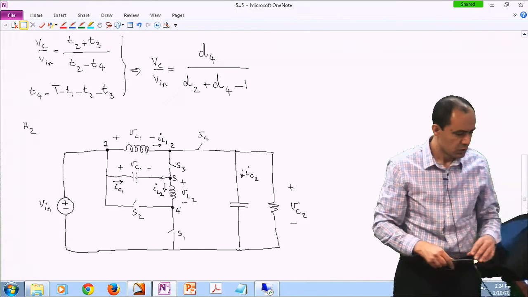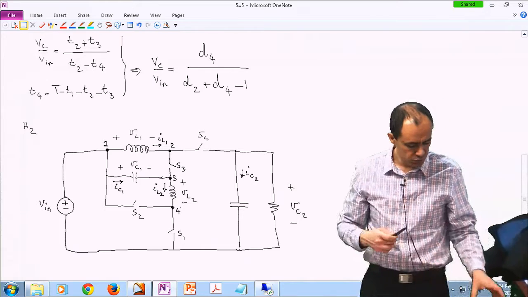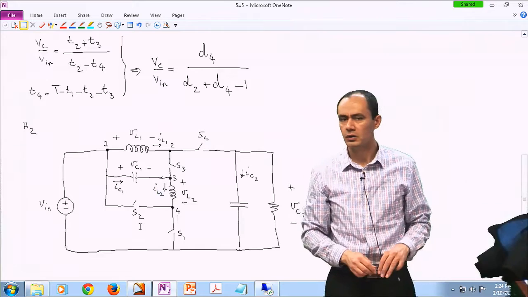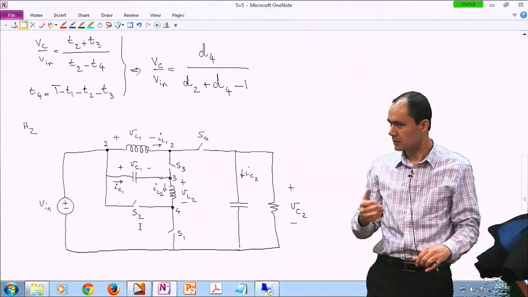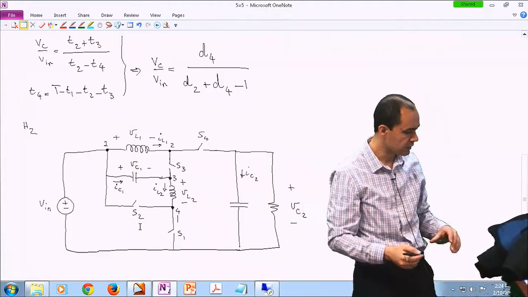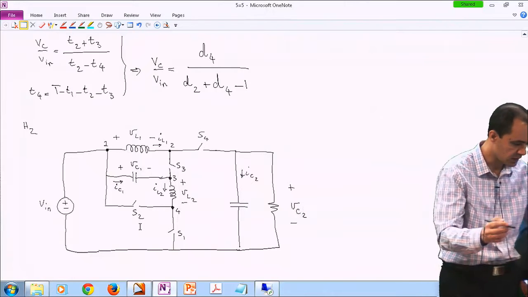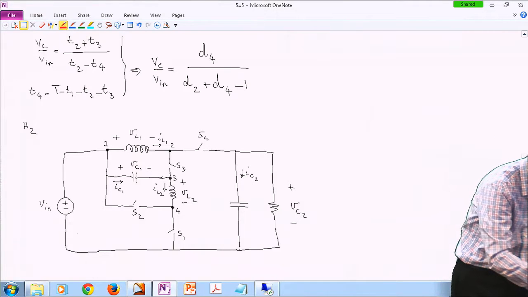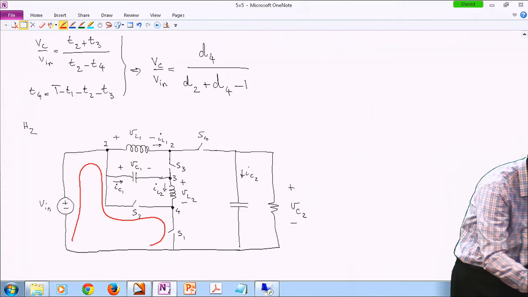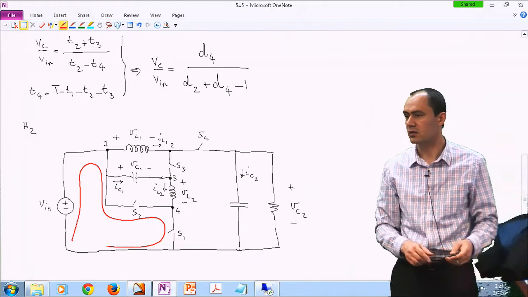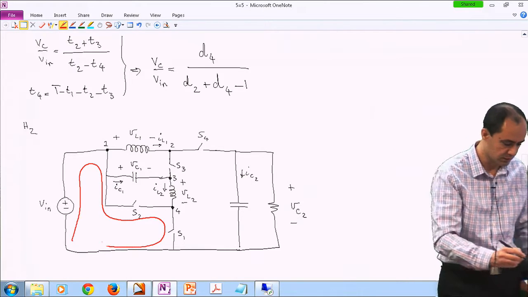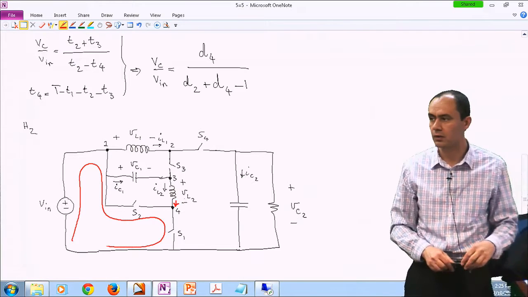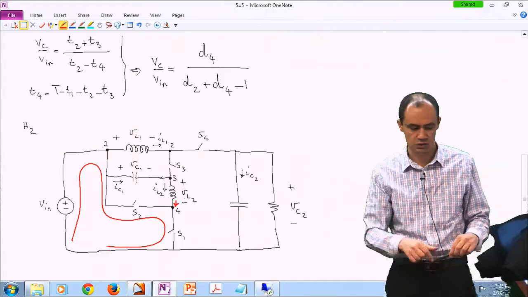Okay. So remember the very basic rules of synthesizing converters. We need single pole, double throw switches or complementary switches. And from the throw terminals, you should have a stiff voltage. For instance, if you look at S1 and S2, there is a stiff voltage actually connecting these throws to each other, so that's not violated. The other one is the pole current should be a stiff current, and you can see the pole current here is a stiff current, so no violation so far.